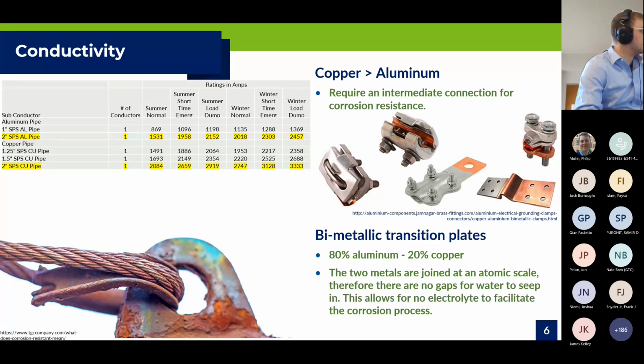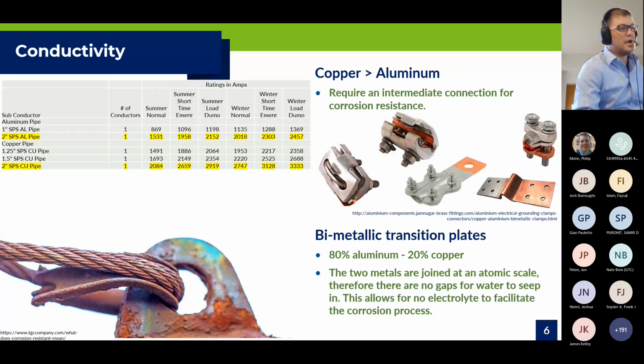Now, what you'll see here in the top left corner of this chart is that a 2-inch aluminum pipe compared to a 2-inch copper pipe are going to have varying levels of ampacity. So always know that it's not a one-to-one when you're thinking of the two styles. When you have two dissimilar metals immersed in rain or fog, they can take up a corrosion potential. And when two metals have a different potential, currents will circulate between the anode and the cathode, causing what is known as galvanic corrosion.